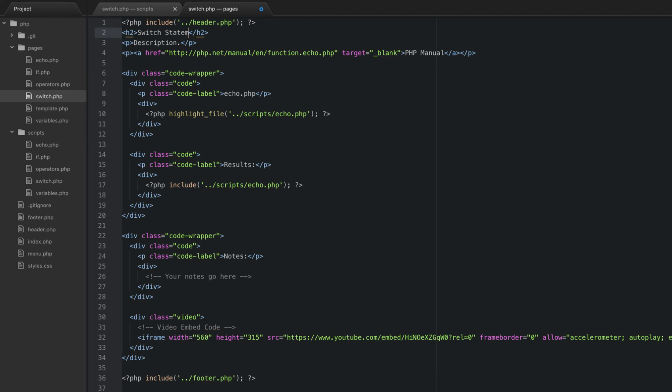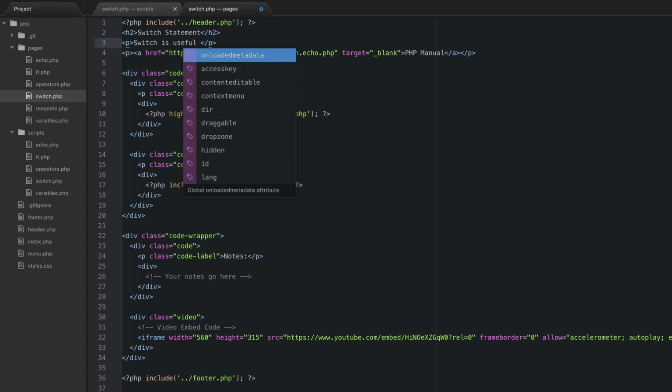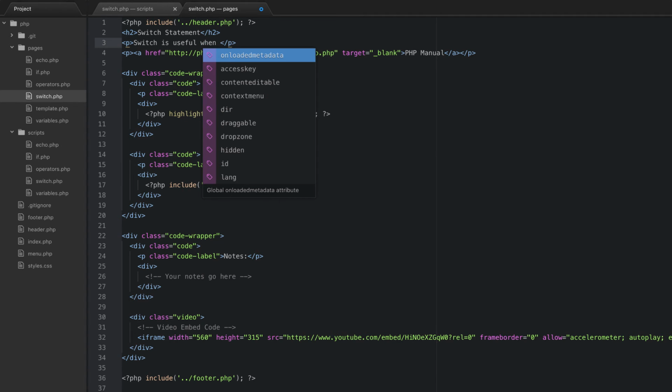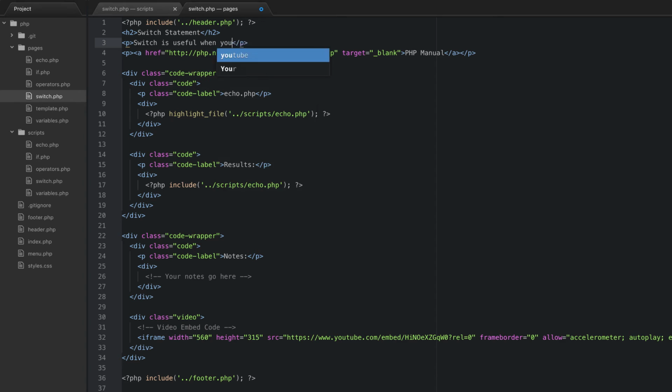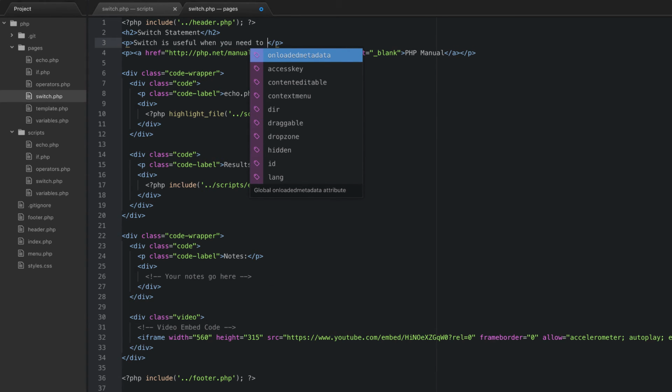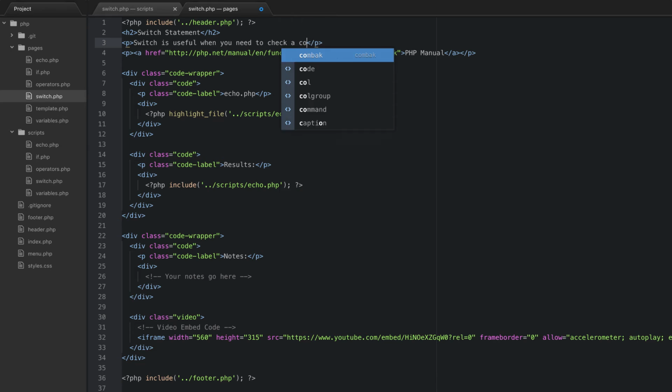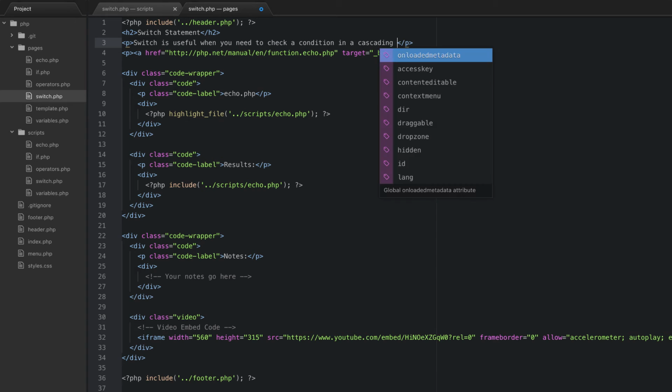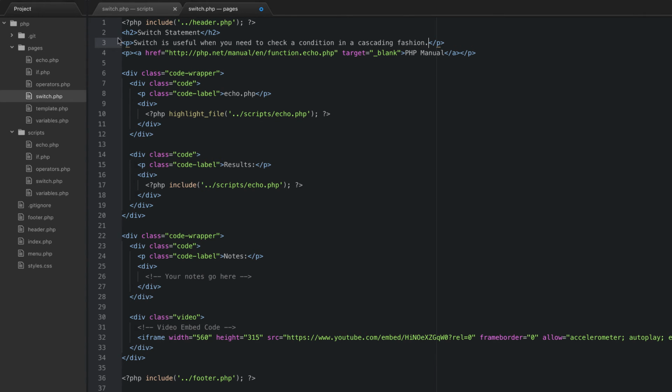So switch statement, description: switch is useful when you need to check a condition in a cascading fashion. You guys might be able to think of something better, but it works well in certain situations.